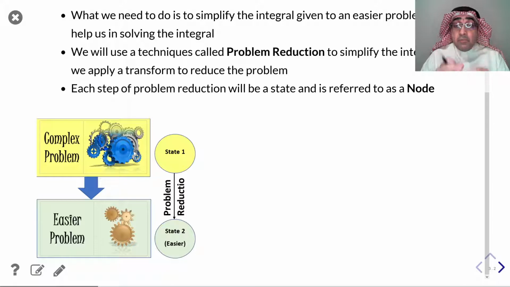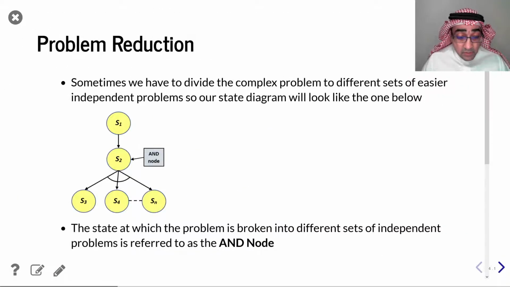Now each problem might be divided into sub-problems, and you can divide them until you reach a problem that you can actually solve. Once you solve all the problems, you can actually combine all of this together and at the end get yourself a car by integrating all of these small solutions with each other. So this is the concept of problem solving using problem reduction. So we're going to be using the same idea in the integration problem. And let's go to the integration problem.